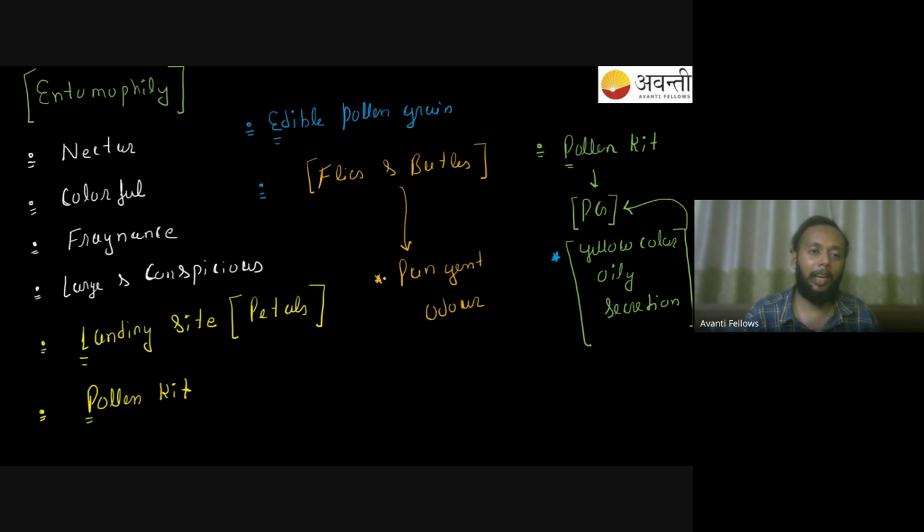The smell will not be fragrance-like; the smell will be a little bad. If you find meat getting rotten, you get that kind of smell. You will get a smell of rotten meat from such flowers, right? So if you want to attract flies and beetles, such pungent odor will come out from the flower. That is something you should also know, right? So these points have to be remembered all the time. You should know all these points.